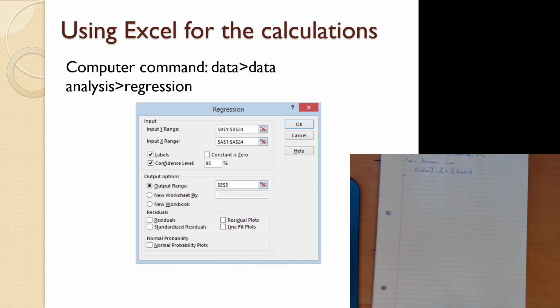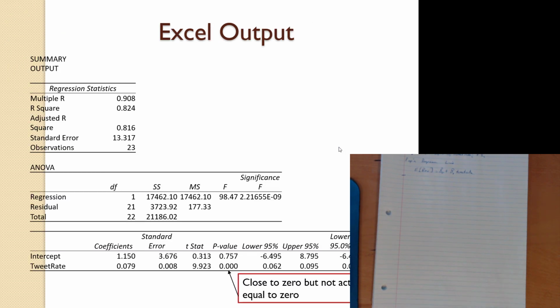Okay, so we have our dialog box, and they'll show you how to use this in the lab as well. But it doesn't hurt to get a couple of perspectives on this. So we get our output, right? And here is our line. Here are our results. We start off with a bunch of measures at the very top that are very useful to us, related to the regression statistics, which we'll talk about in a few moments. We have this ANOVA table here, again the key area for statistical testing. The regression statistics are a key area for evaluating the goodness of our model.